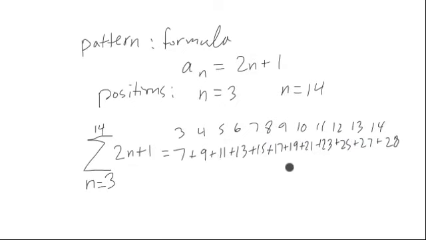Now we could actually use our technique for adding up arithmetic sequences here. We take our first and our last, and we add them: 7 plus 29, divided by 2. That gives us the average of the whole thing. Then we multiply by how many we have. How many do we have? You may be tempted to say position 14 and 3, just subtract 14 minus 3, and there should be 11 things, but you would be wrong. Let's see why. That's 1, 2, 3, 4, 5, 6, 7, 8, 9, 10, 11, 12. There are 12 things to add.